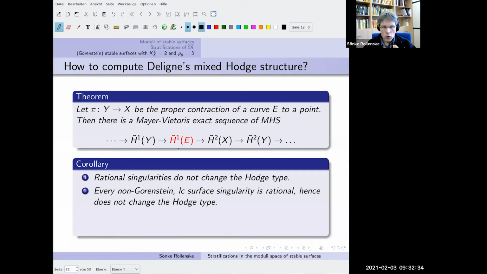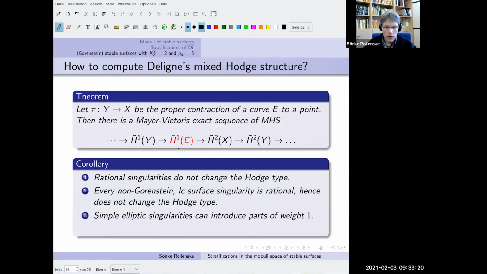Okay. So, since every non-Gorenstein log canonical surface singularity is rational, these singularities do not change the Hodge type. It does not mean that the Hodge type could not be very interesting on surfaces of higher index, that you could mess about with. You could have a quotient singularity somewhere and then some Gorenstein singularities somewhere else that do interesting stuff to the Hodge type, but as a start, we can just leave out the quotient singularities because they don't affect these numbers R and S.